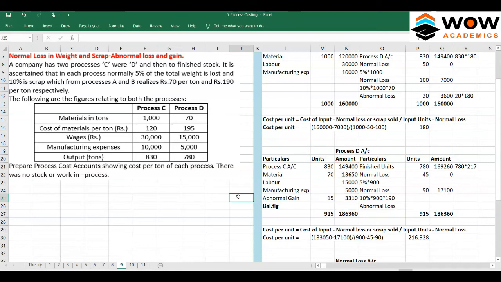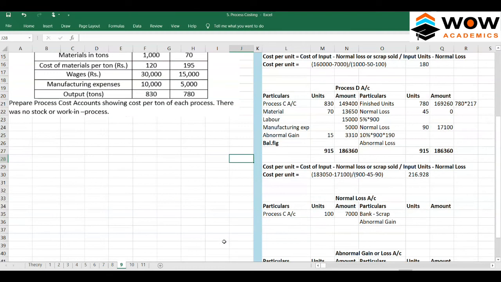If you want, you can try to find it in an alternative way. 15 units into 217 will give you the same value. Let's check. That comes to 3255. I think that's a rounding off thing that is missing here. But you don't need to worry much about it. The answer differs by maximum 55 or so. It's a small round off mistake only.